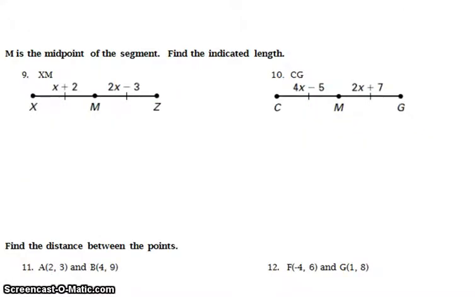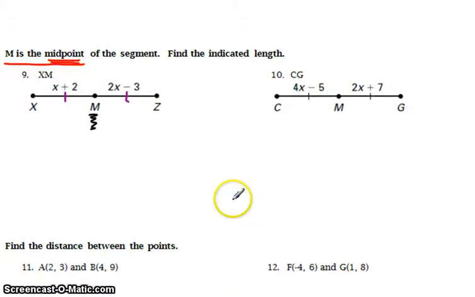So let's look at the next two problems. Now the directions are a little bit different on this one. The directions say M is the midpoint. Well, remember, if something's the midpoint, it divides it in half exactly. And then it says find the indicated length. All right, so on number 9, it tells me M is the midpoint, so this is the exact middle. They did mark it for us, showing us that both sides were congruent, but if they didn't, you were supposed to already know that they would be congruent because M is the midpoint.